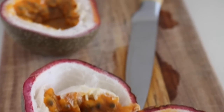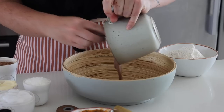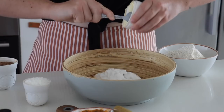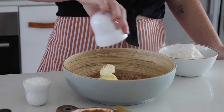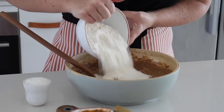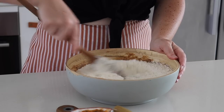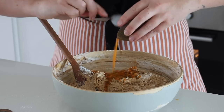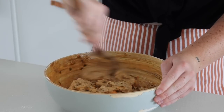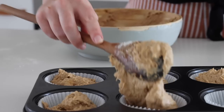Next up we're making passion fruit and coconut yogurt muffins. In a bowl I first mixed two flax eggs, coconut yogurt, vegan butter, coconut sugar, and vanilla until super smooth, then added in plain flour, baking powder, and salt before mixing again and adding in the passion fruit. In hindsight, I'd actually add the passion fruit at the first step, and today's recipe will reflect that.